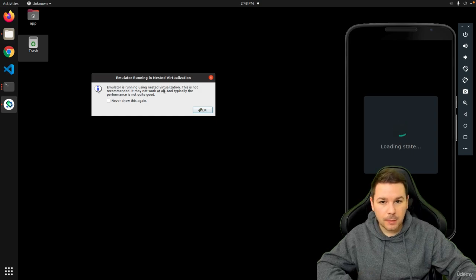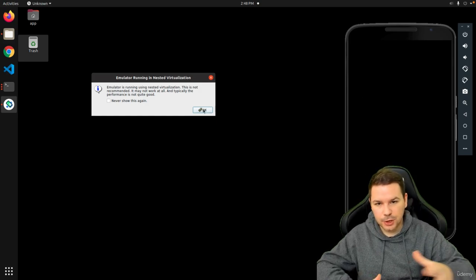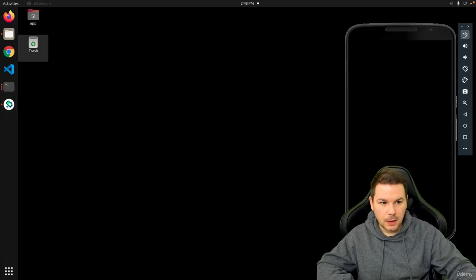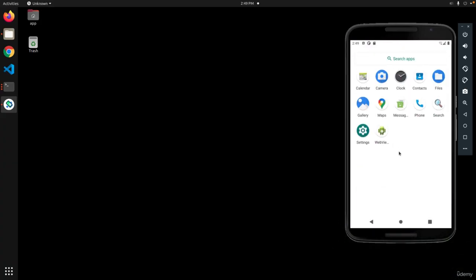The emulator is starting and we are already getting this node running in virtual machine. In another virtual machine, it's not a good idea because they have to share those resources. And even one virtual machine is struggling with this one maybe, but we can see the Nexus emulator over here, it's working perfectly fine, even in a virtual machine. Okay, here we have the device and you can see, yes, that's well enough.